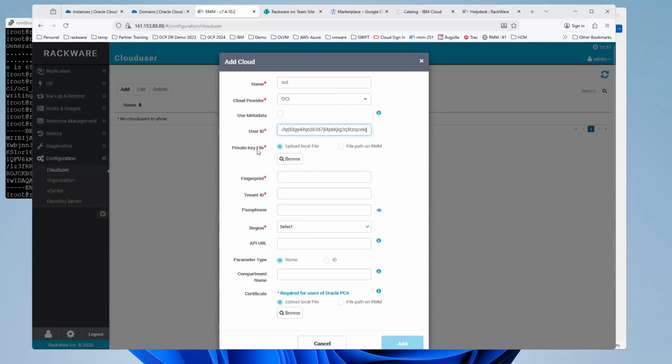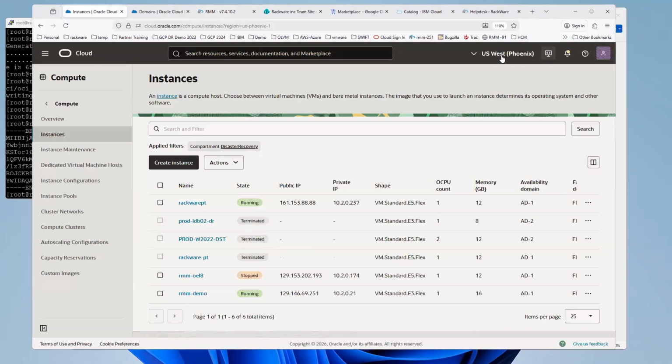We have our private key file that's actually on the RackWare engine, because remember, we generated it on the RackWare engine. So where is it on the RackWare engine? It's right where it set it in the docs, right there, root OCI. Then it had our fingerprint. Put that in there. Again, I'm just cutting and pasting from the information that Oracle gave me. Our tenant ID, our region, and I always forget my region is going to be not Ashburn, it is Phoenix.